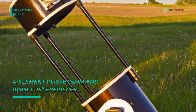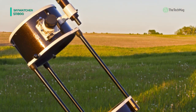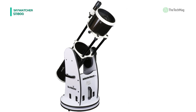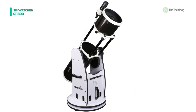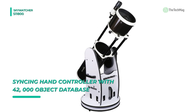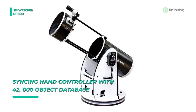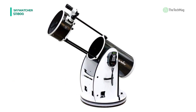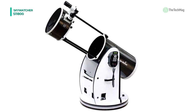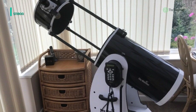Its dual encoders coupled with the patented tension control handle enable users to move the scope without having to realign it manually. The smaller mirror gives it added portability, and the Crayford focuser's unique focusing mechanism gives it the ability to achieve tack-sharp focusing with zero backlash that rack-and-pinion focusers generally are unable to achieve. It also has a patented tension control handle that allows users to add or reduce tension, thereby increasing or decreasing the friction between the optical tube and the sideboards.